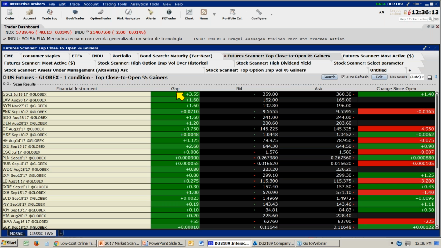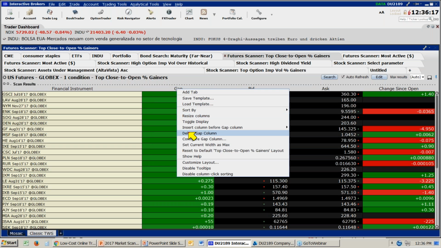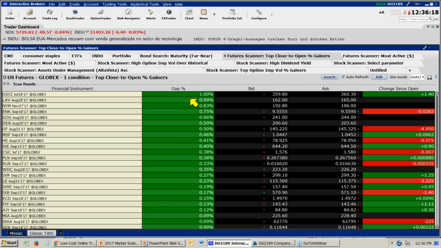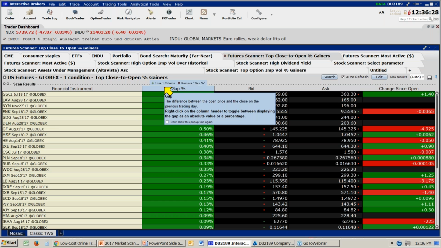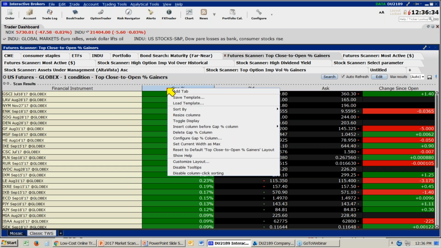Notice that we went between the gap as a percentage, or right-clicking, I can toggle it to the absolute value, and back to that percentage. So certain columns also have some additional information. And if there is one tip I can give you about working in our platform, if there's something you're unsure of, simply right-click for an intuitive selection on where you can navigate next.